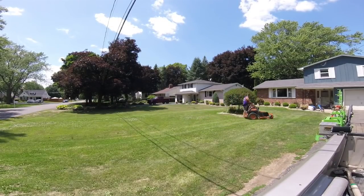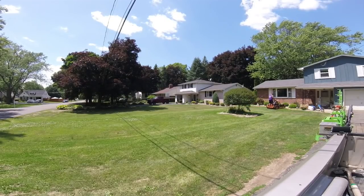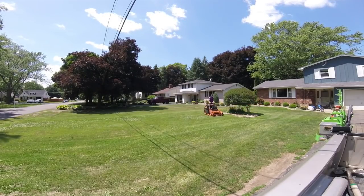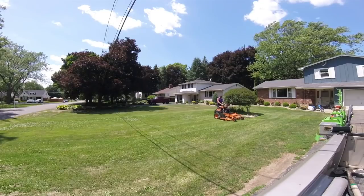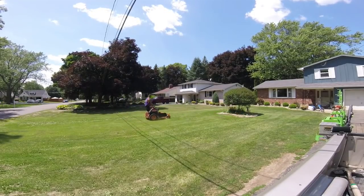I got a lot of accounts this year. I took on way more than I probably even should have, and I can't just call my customers and tell them, sorry, my mower took a shit. So I had to do something. I cannot sit on them walkers all day. The impact just kills my back. It's starting to affect Billy as well. He's having back problems, so I called the dealer, told him the mower I wanted, and this is what I ordered. It came in from New Jersey, and that's why I have the Scag.